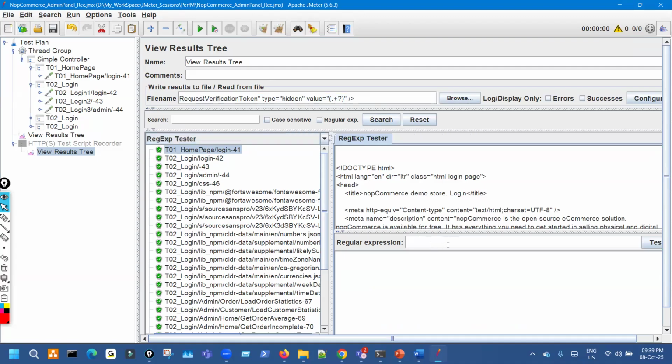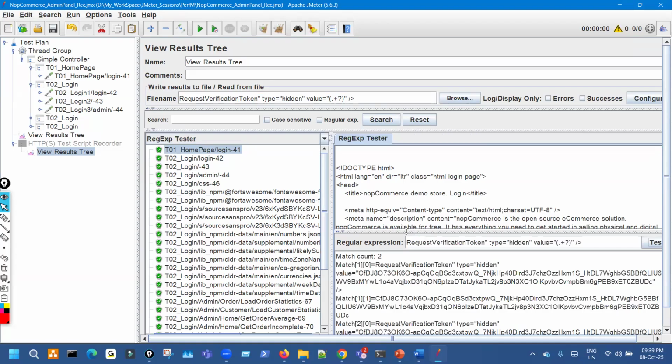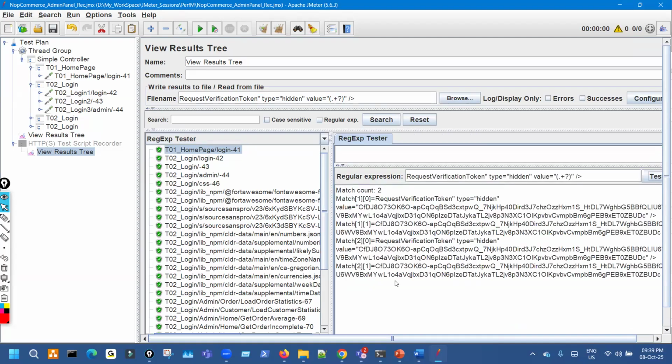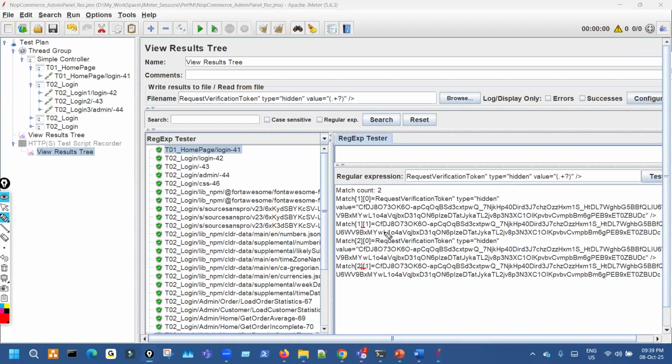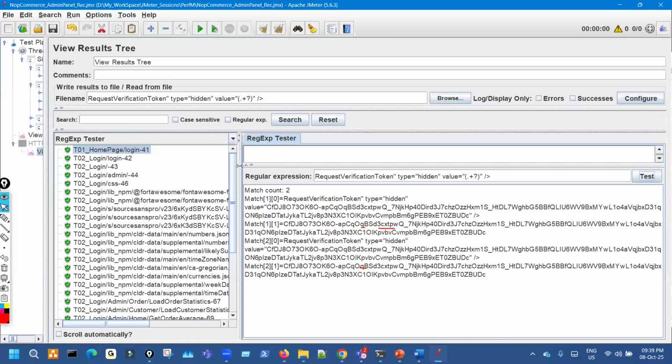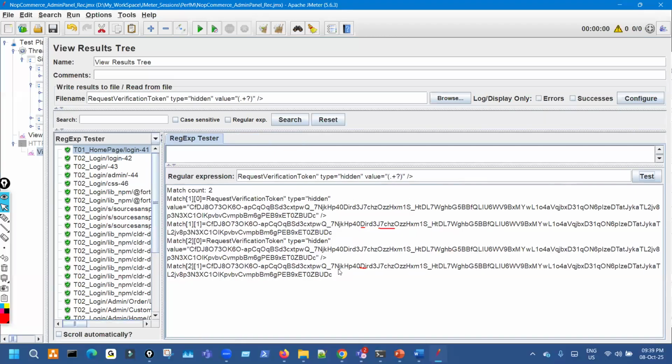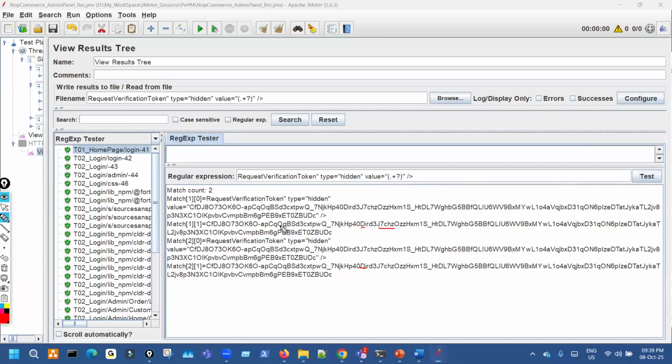Right. Two such values come, and both values are the same, I believe. Match one, match two. Yeah, this value is there in the response two times.